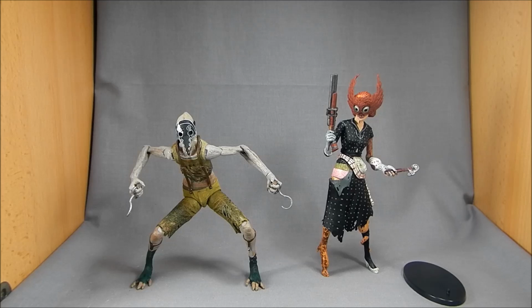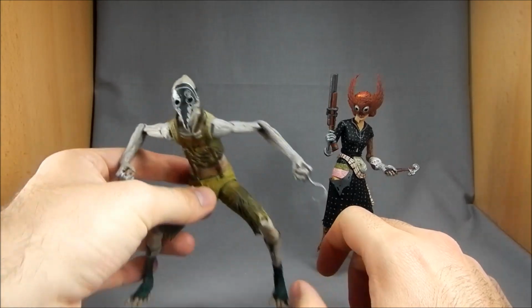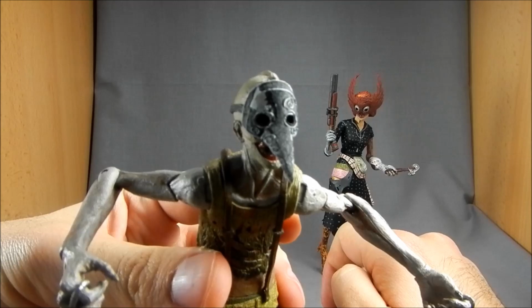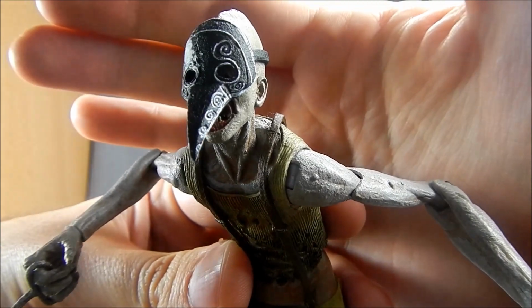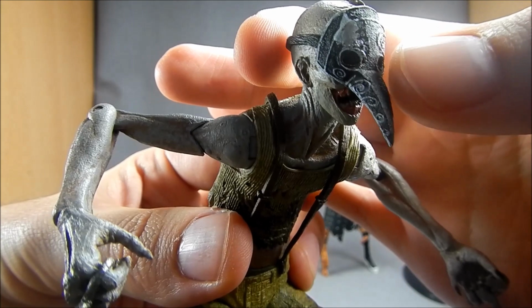And we're back with the Crawler and the Ladysmith out of package, and I gotta say, these guys are fantastic. I love these figures. These are awesome. I guess we'll start with the Crawler, because he is the new piece here. Very, very cool. You can see they went all out to try, and hopefully that's in focus, to replicate his look from the game, from the crazy, zany mask that he wears that's cracked and broken.